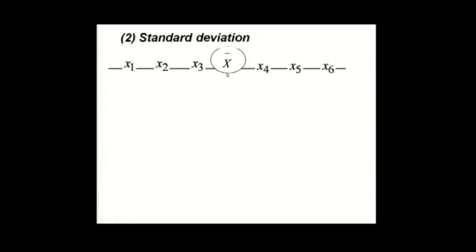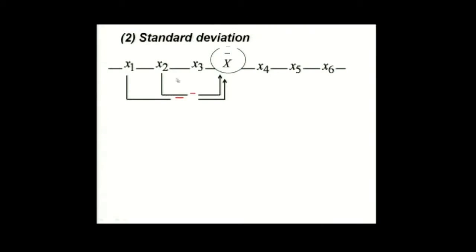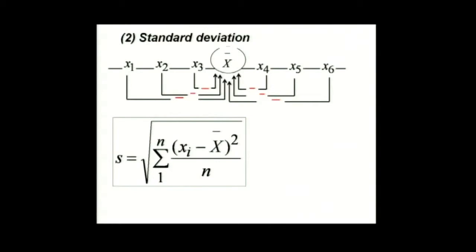Meaning, if I can measure or determine an index that gives me the difference between this observation and the mean, and between this observation and the mean, and so on, then I am, in essence, measuring the deviation from the center, which gives me a good measure of variability. Let's take an example to see how we calculate the standard deviation.